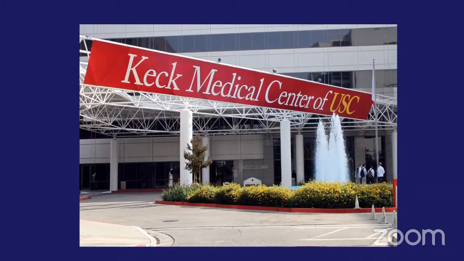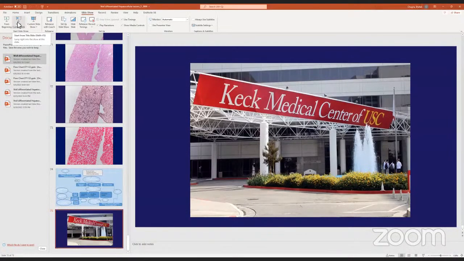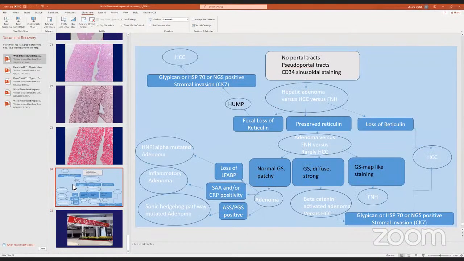Right. No, I totally agree with your view on Glypican 3, because if you are relying on Glypican 3, most of the time, practically what happens is that you have already proven otherwise that it is a hepatocellular carcinoma, and you are not relying on Glypican 3 at all, right? And another question about Glypican would be about your experience with Glypican in poorly differentiated carcinomas. I know this talk is on well differentiated lesions, and in our practice, often we find that even in poorly differentiated lesions, Glypican is not very helpful, right?